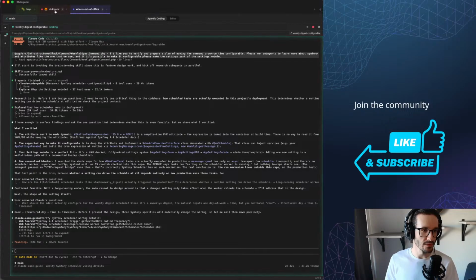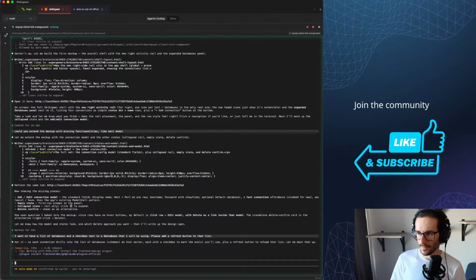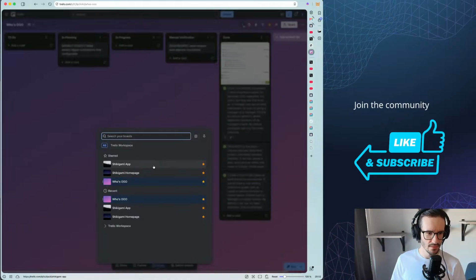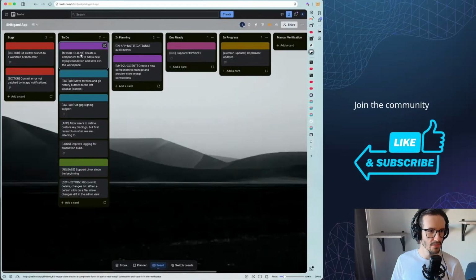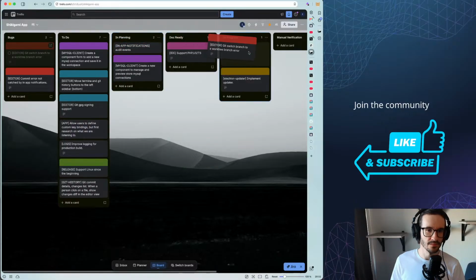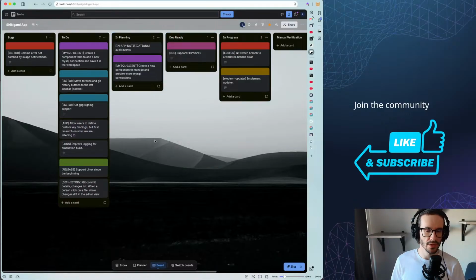Okay, so I'm still thinking. Do we have a third thing that we could start working on? Let's take a look. Yeah. Git switch. Yeah, in progress, I guess. Already in progress.